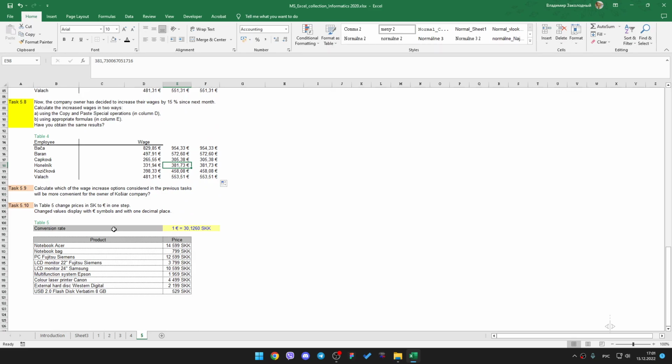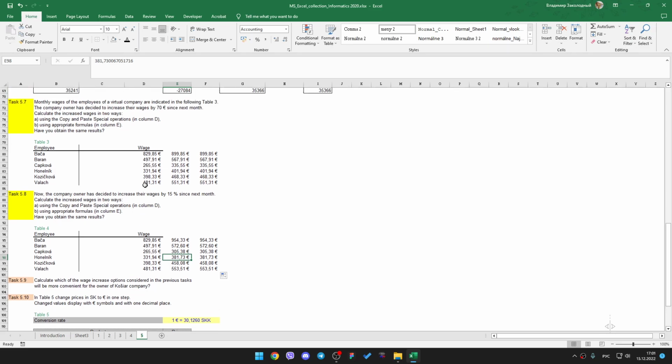Then calculate which of the wage increase options considered in the previous tasks will be more convenient for the owner of the company. This increase will be higher, will be less than the increase here. But let's check it.